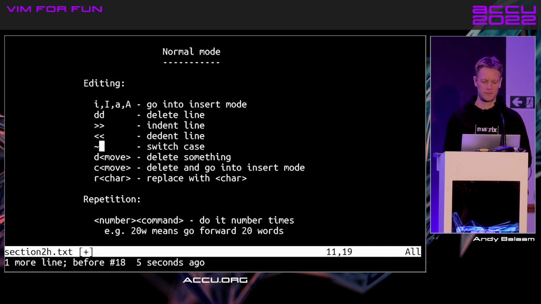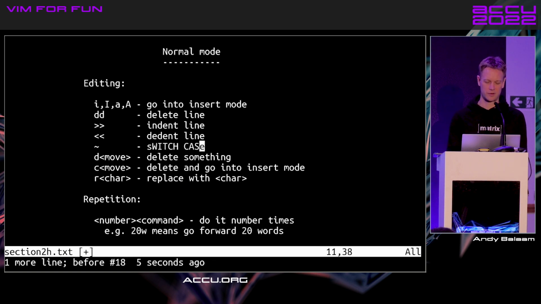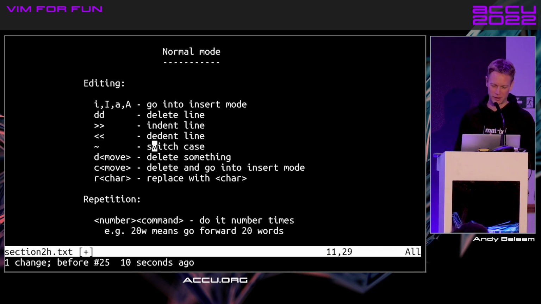So that works. If I want to change the case of a character, I can press tilde. And what that does is changes the case and moves to the next character. So I can just go through pressing tilde to change the case of all these things. Again, you kind of think, well, why would I bother learning this whole other bit of my brain for tilde changing the case of one character? And the reason is because there's all these other contexts in which you're going to change the case of more than one character, and tilde is still going to be the answer then. So the knowledge you gain here is going to pay off.